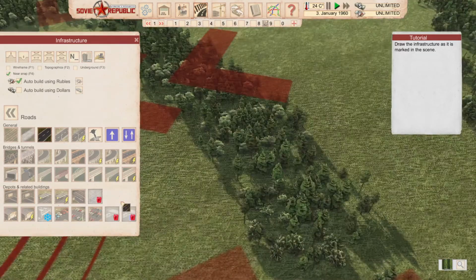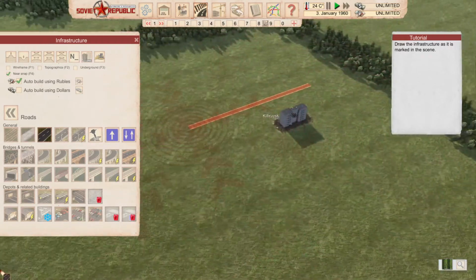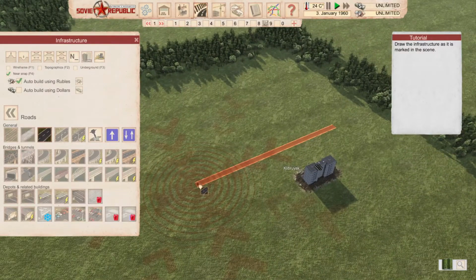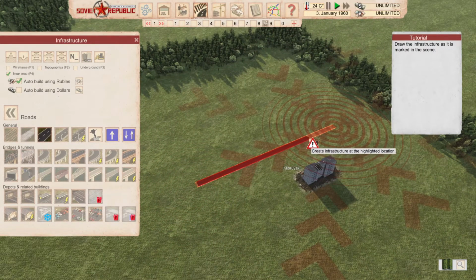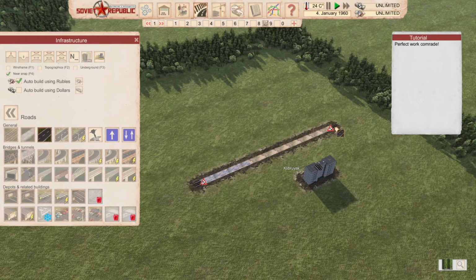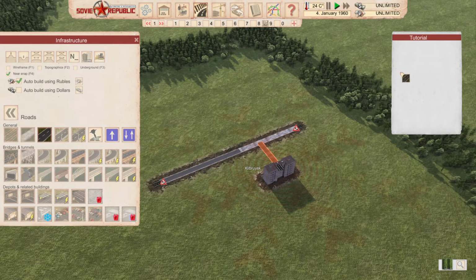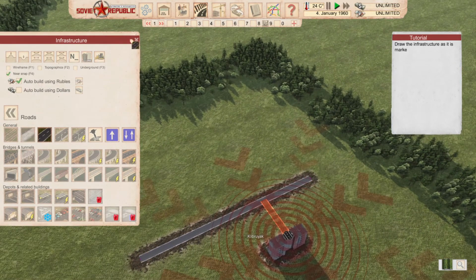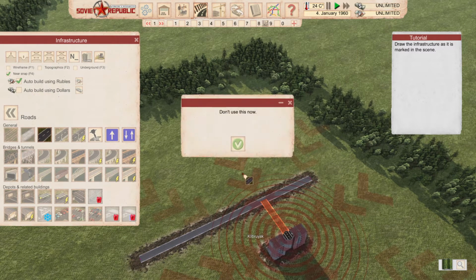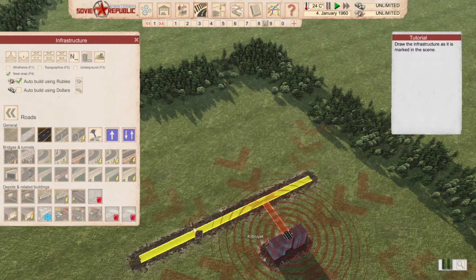Again, the way you place a road is similar to how you place a building, except you left click here and then you just drag along the whole way. Now bear in mind, this is a tutorial, so obviously it's telling us how to do it, but you can place it as long as you like. For the sake of here, you just drag along, and once it's reached where you want to, you just let go and it's going to start building. And of course, if you want to destroy the road, which is also possible, you simply use the demolish button here. You can't use this in the tutorial, but once you're building your own city, you can.